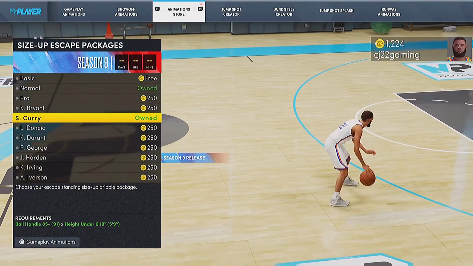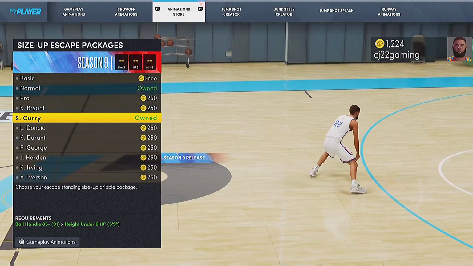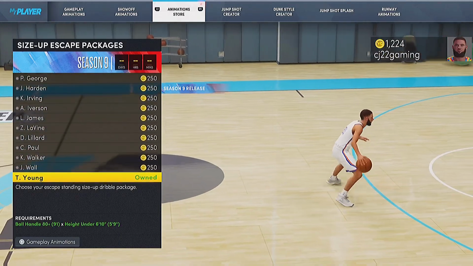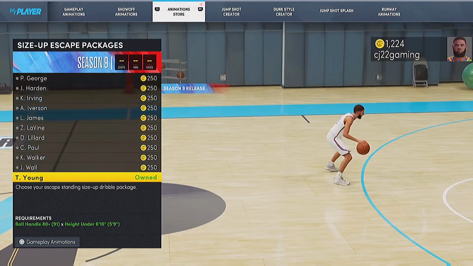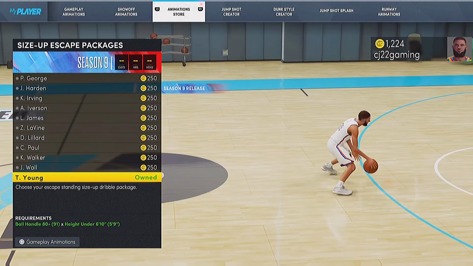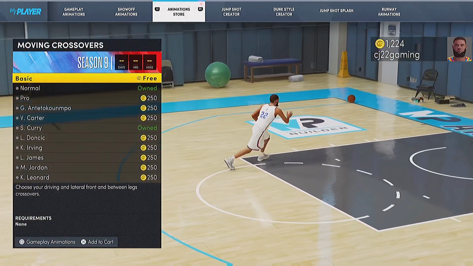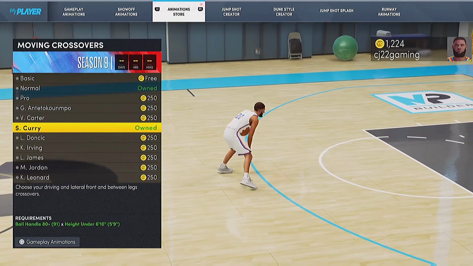Alright, then size up escapes. This is what you have to focus on. This is probably the most important part of your whole ISO and animations at all. So if you want to Curry slide, use the Curry escape, and if you want to have the Trae escape, use Trae Young. Trae Young is what I would suggest because I think it's the best package out of anything related to dribbling in this entire game.